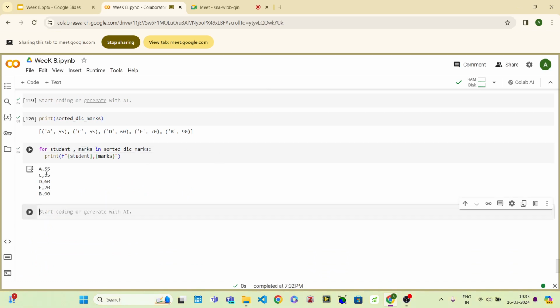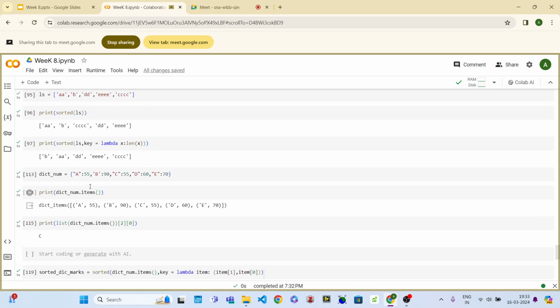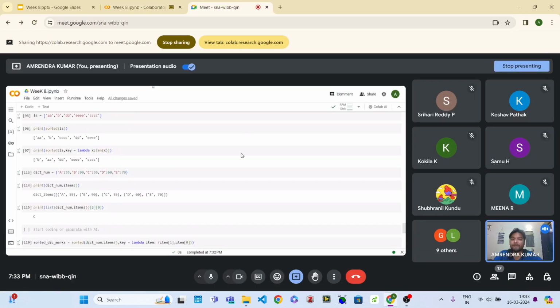So you see, the first thing which happens is the lesser number, then the alphabetical order. And then the greater number, and then a greater number, and then the biggest number, and the alphabetical order is this. So alphabetical order is still maintained, but the number order has been reversed. Okay. So this is how we can sort a dictionary that has number and the student name.